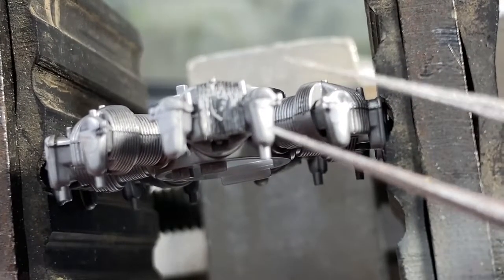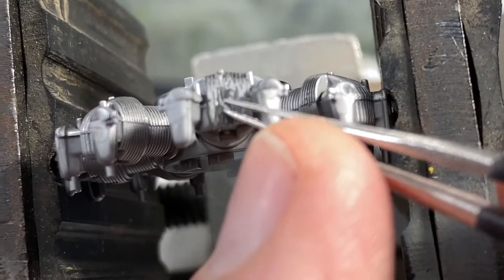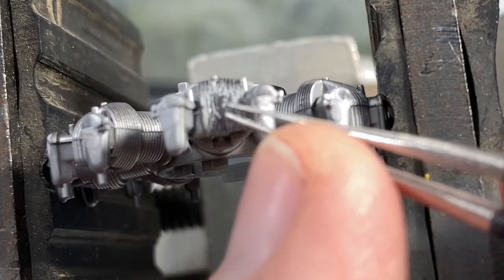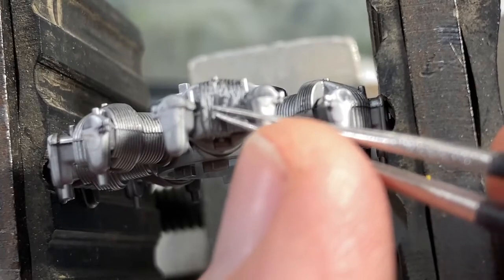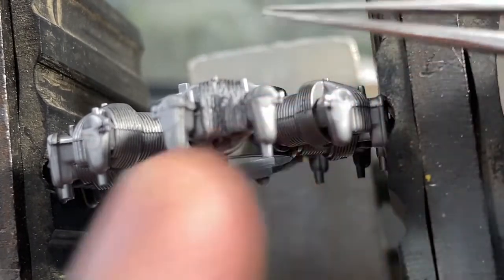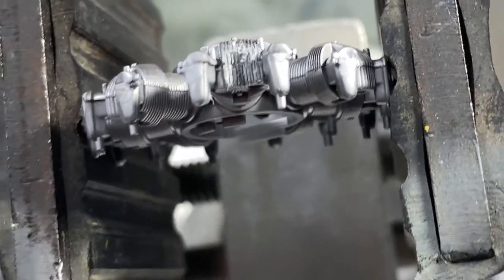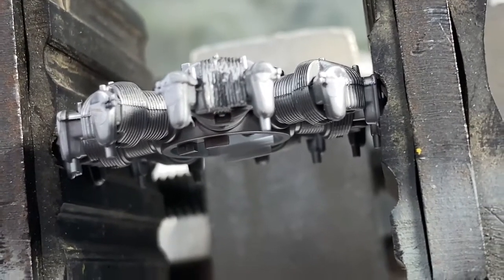Come on, get in there. Get underneath it. See, I'm kind of pushing it up. Give myself a little longer of a threading to grab. Then I can get it out of there. See? No, you can't see because it's out of focus. There we go. Let me get this. There we are. So you see, these things have to come out.